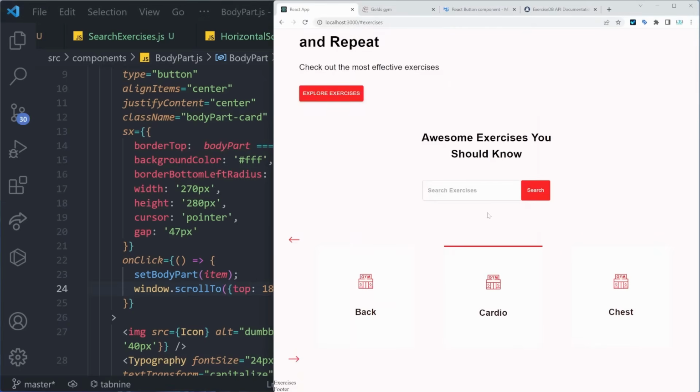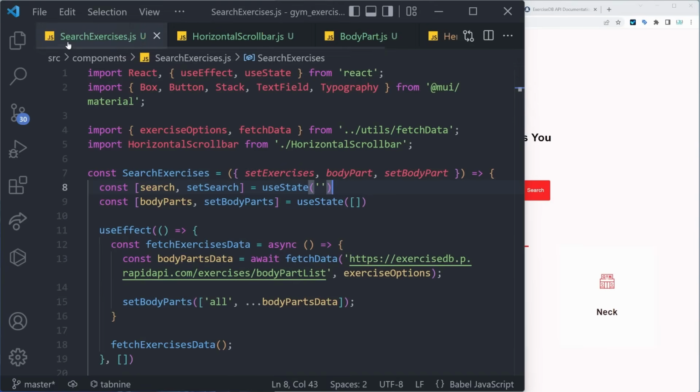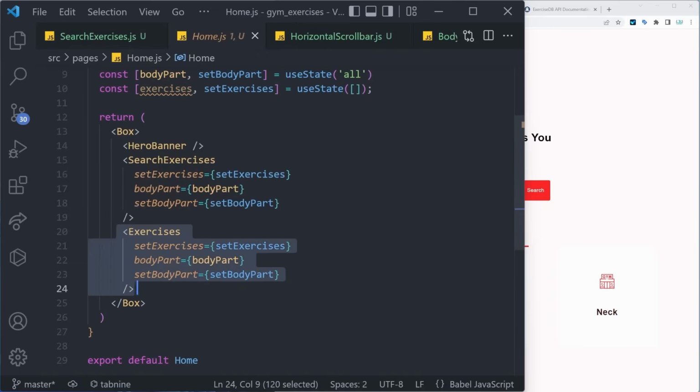There we go. So now once we click on one of these categories, we're going to scroll down to the exercises. So far, we haven't yet implemented them, but once we do, this is going to scroll to them, and it's going to send the state of the selected category back to our component that's inside of the home, and that is the exercises component.